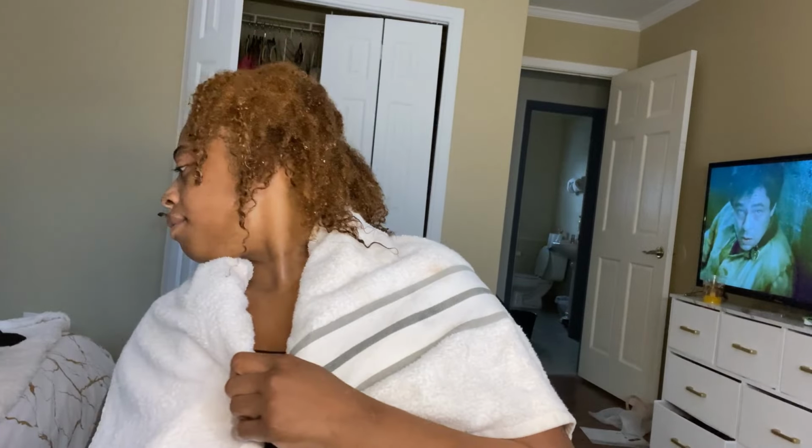Okay, so I washed my hair. As you can see, this color took. This is definitely a 27. Now I'm gonna go ahead and put this mask on. You're supposed to put this on and then let it sit in your head for 10 minutes.